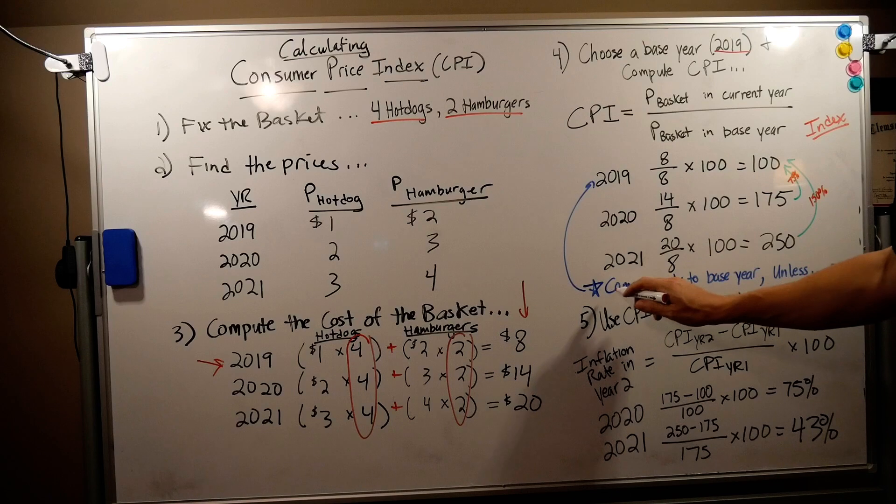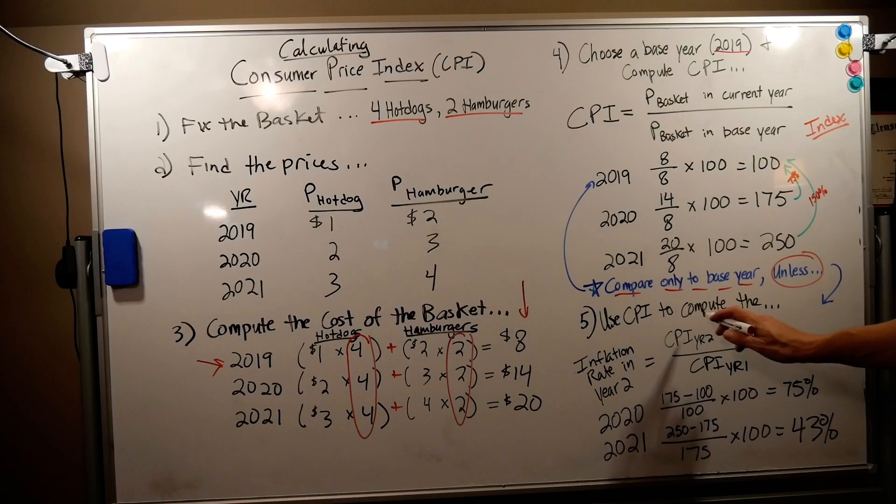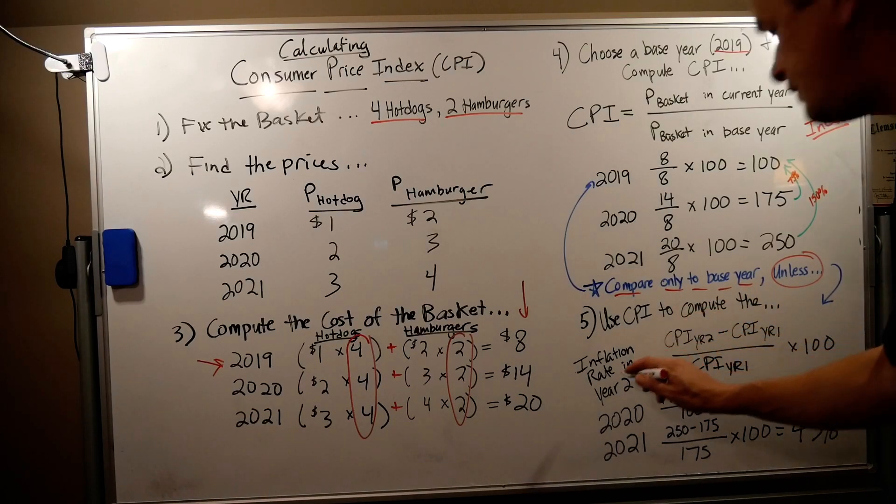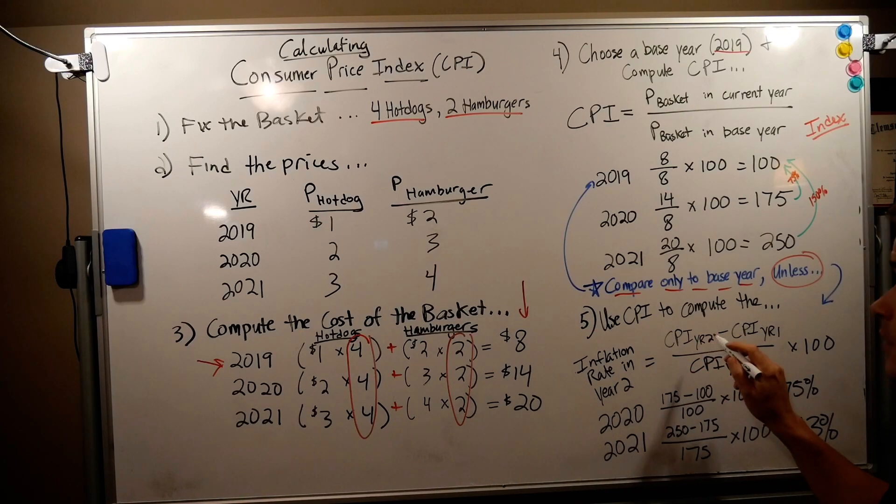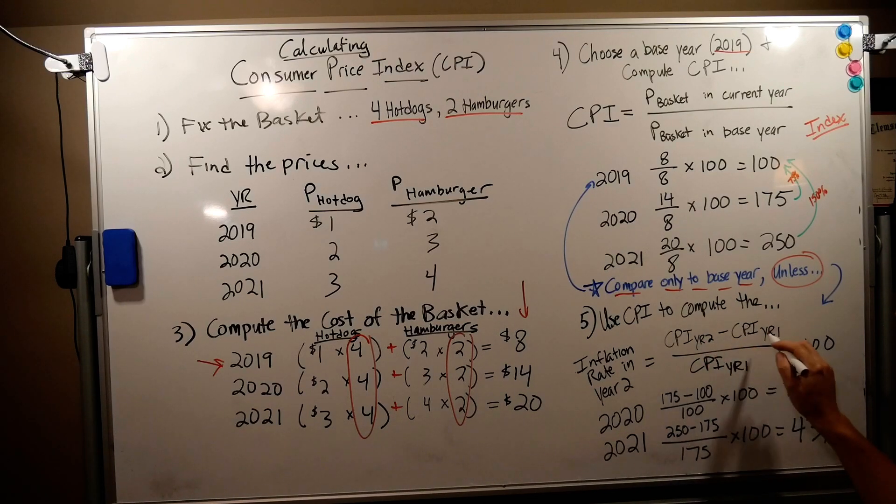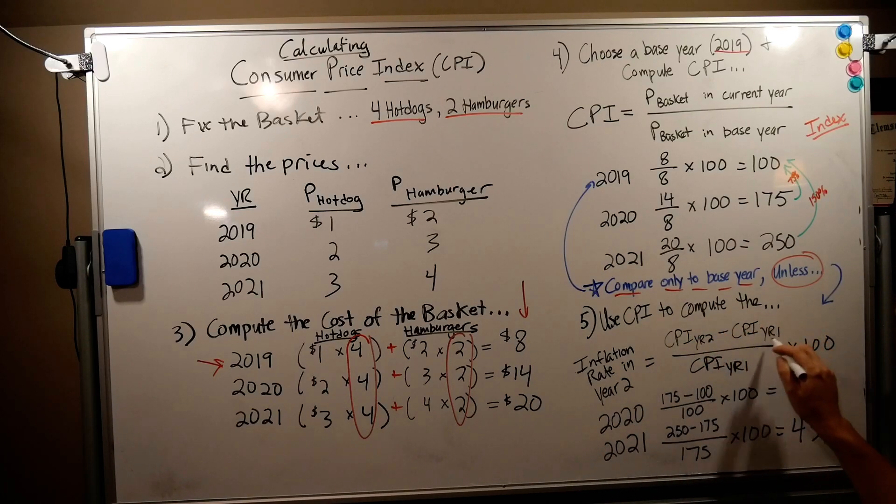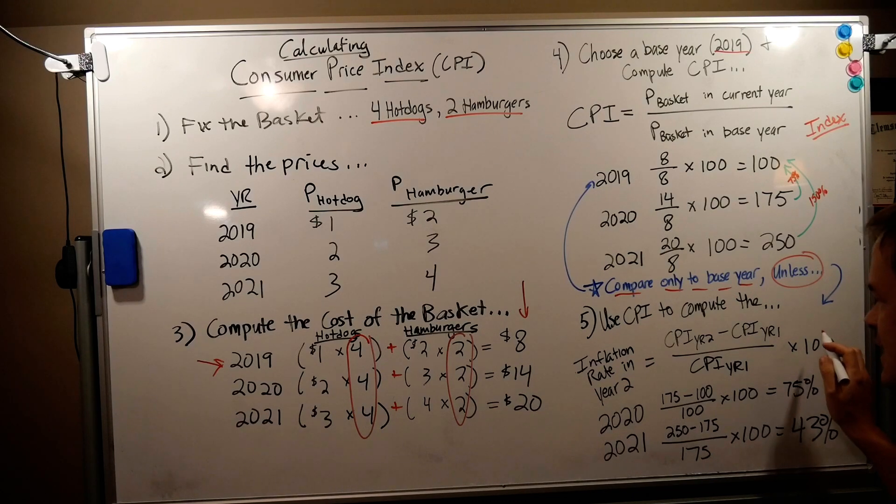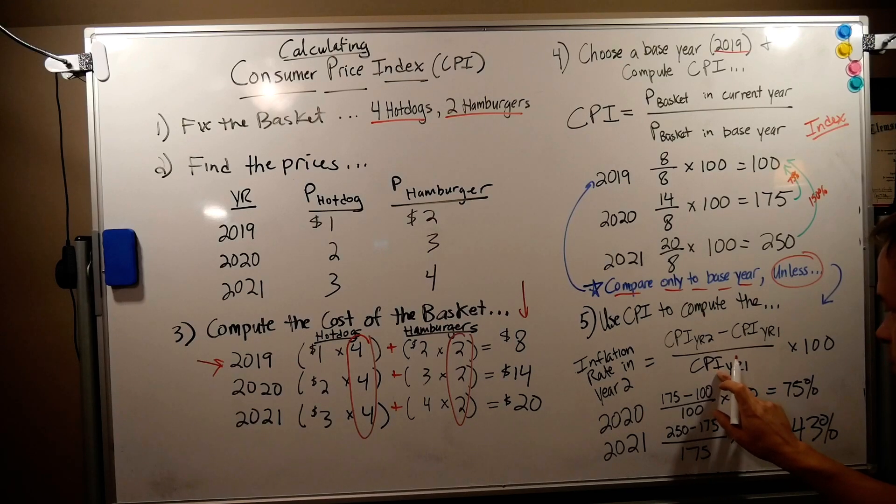I can't do it any other way. You can compare only to the base year unless you use the CPI scores just like you did with the GDP deflator in the last chapter to compute the inflation rate in year two. Inflation rate in year two is calculated: CPI year two minus CPI year one divided by CPI year one. Basically you're taking the most recent year you want, subtracting out the previous year and making it your new base year. These two numbers should be the same because they're both CPI year one. Multiply by 100 to get an index. If you recall with GDP deflator, this is GDP deflator year two minus GDP deflator year one divided by GDP deflator year one. You're doing the same thing. Isn't it awesome when you learn something you get to use it again?